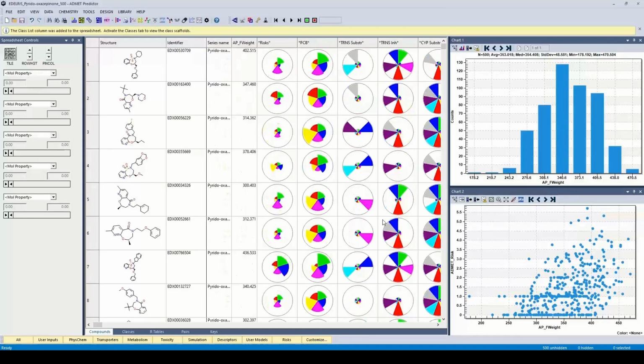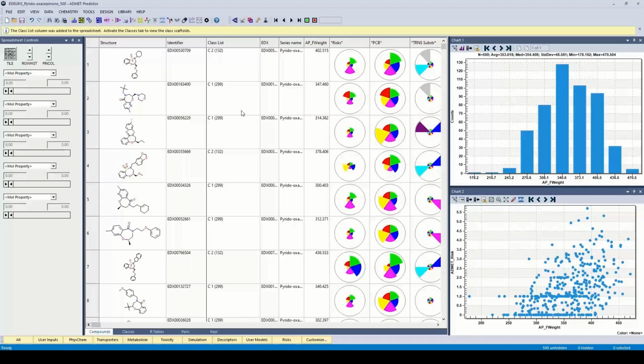And what the software does, it'll do a few things. So the first thing is that in the Compounds tab, it's going to create a class list column which contains the class ID for each compound, or cluster ID. I'm going to use cluster and class really in an interchangeable way here.